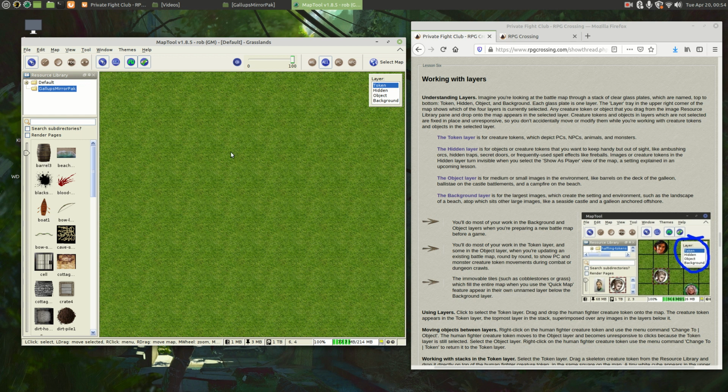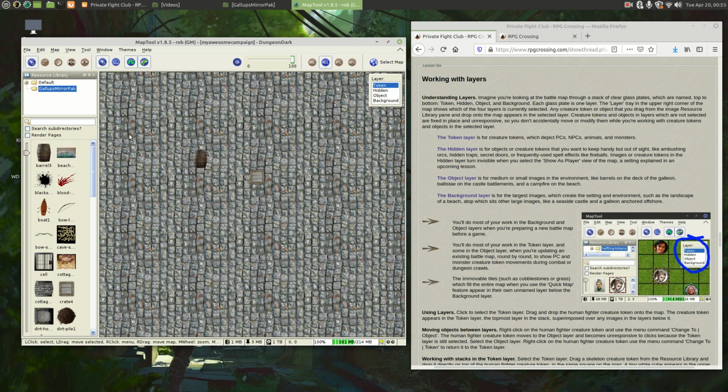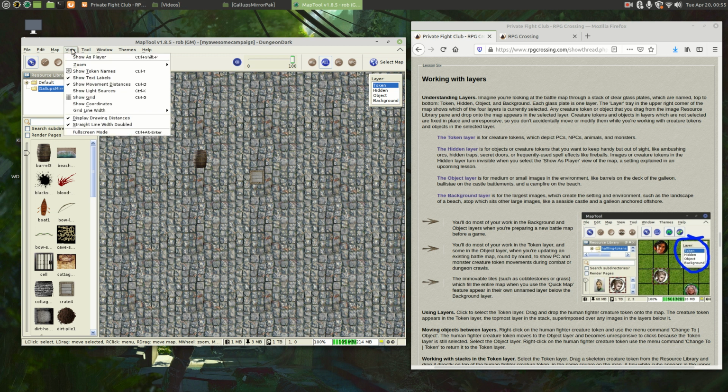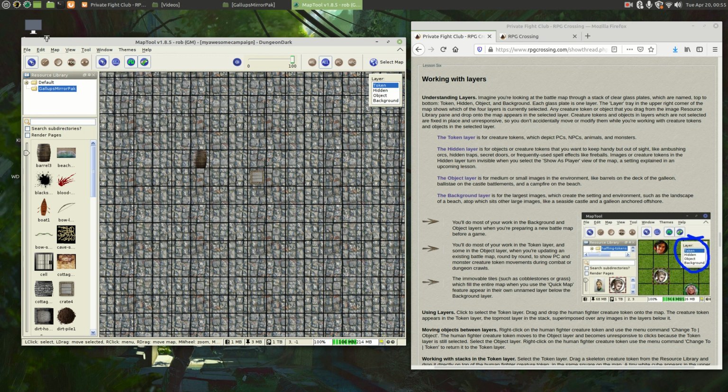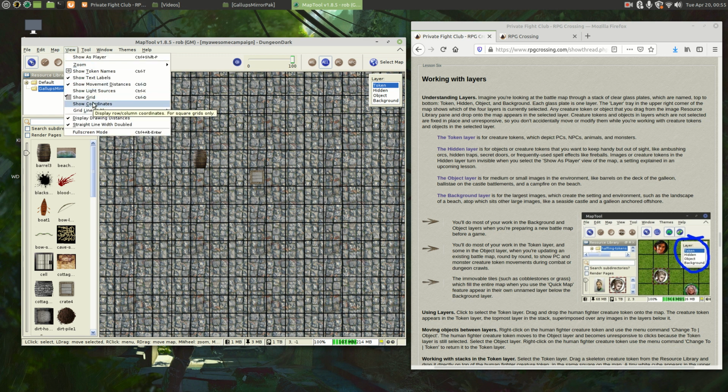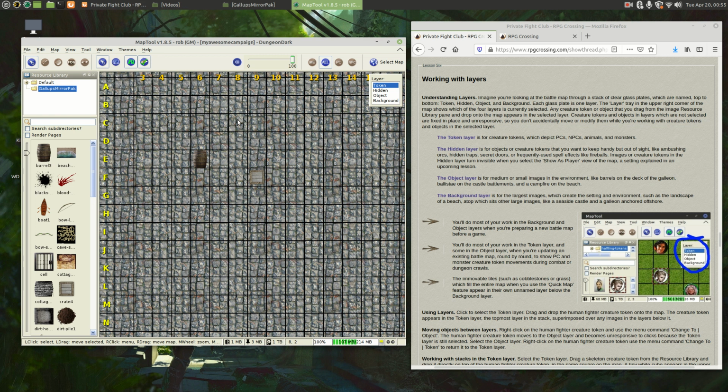Every time you start MapTool, it will default back to a generic grassy background tiled image, which we're not going to work with. We're going to go under File, Recent Campaigns, and load the campaign file that we were working with last time. And there it is. MapTool actually does not save your grid settings. Every time you open the MapTool campaign file, you have to re-enable the grid the way it was before and re-enable grid coordinates. And here we are.